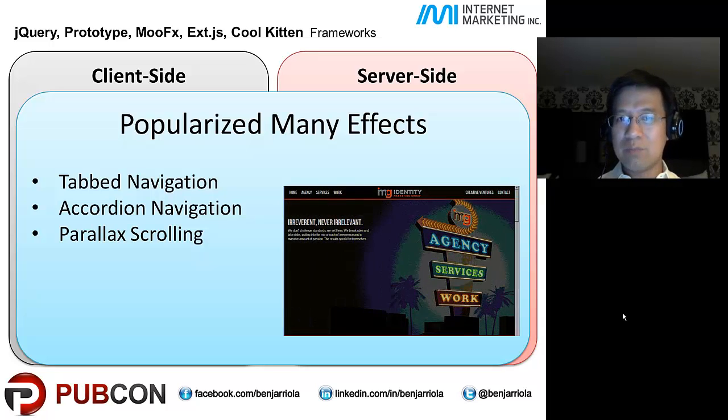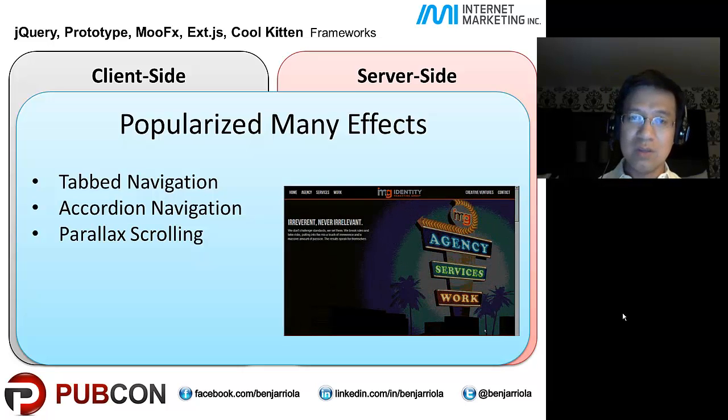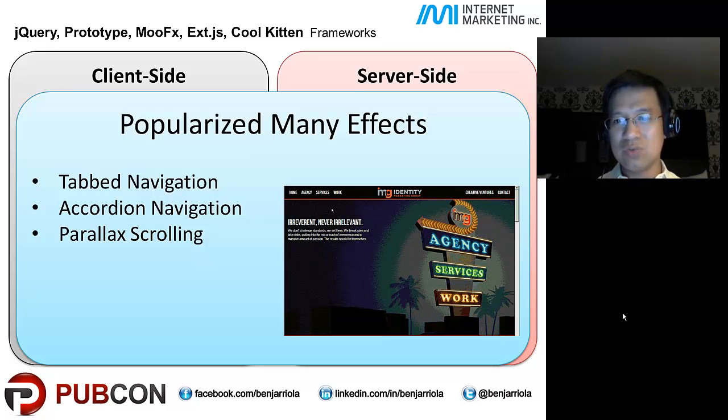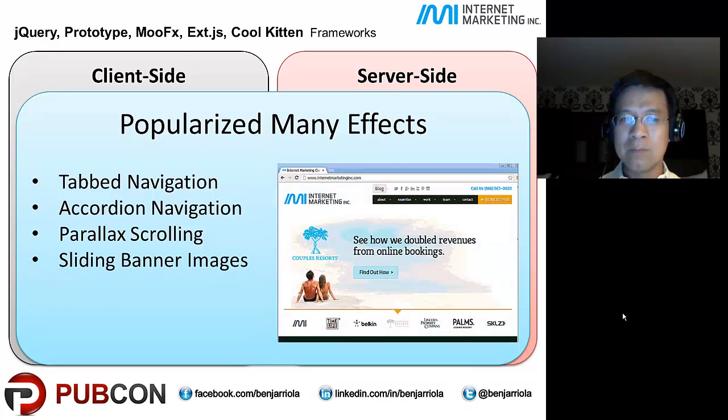Although it's very appealing, users like it. It's intriguing, it's interesting, it sparks your interest. It wants you to even just navigate through the site and be amazed. But there are also some issues, because all the content is on a single page and you're just scrolling through, and the URL doesn't change.